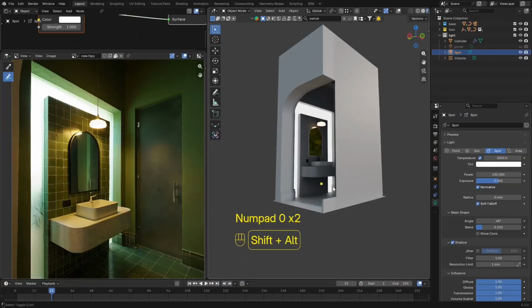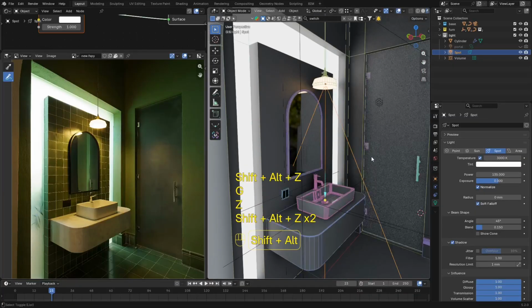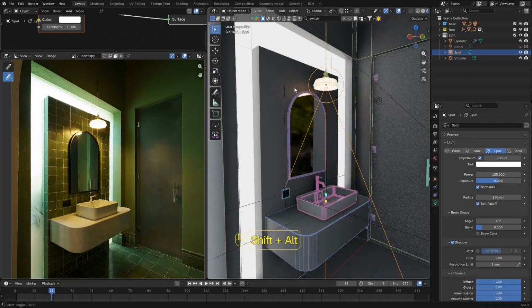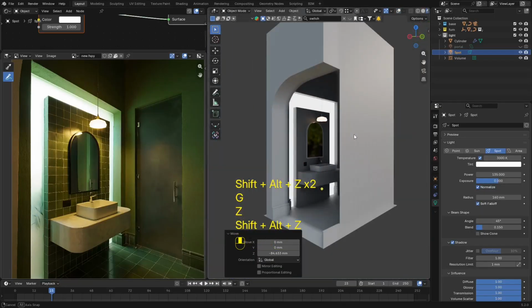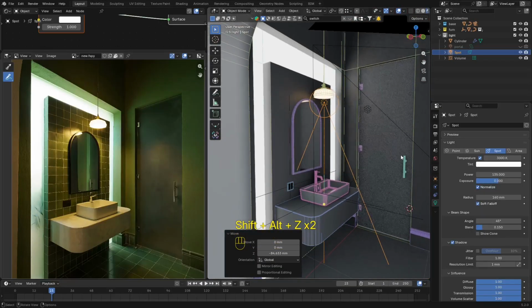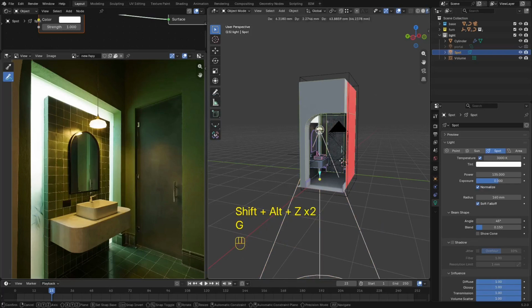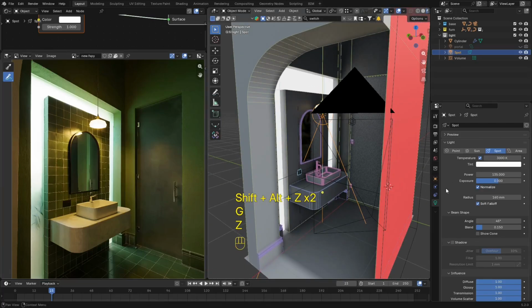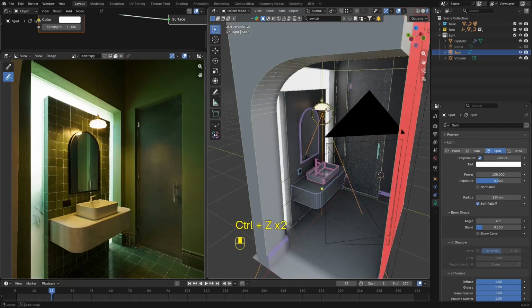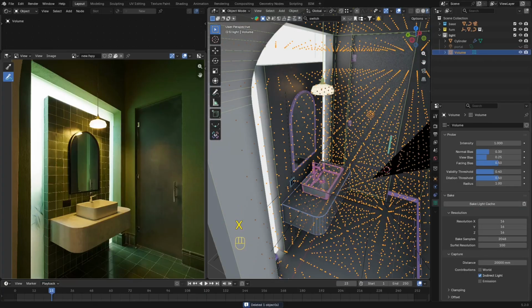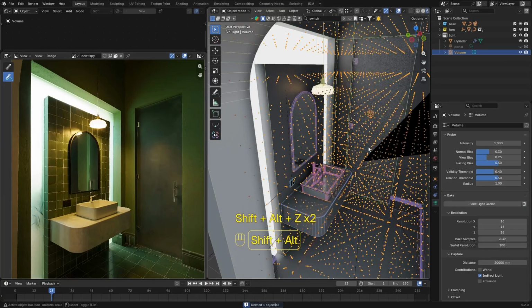So for example, now as you can see, I'm trying different methods, but the idea is to achieve a good result. I don't know why this light source is not working. Let me see. Maybe it's because of the volume.